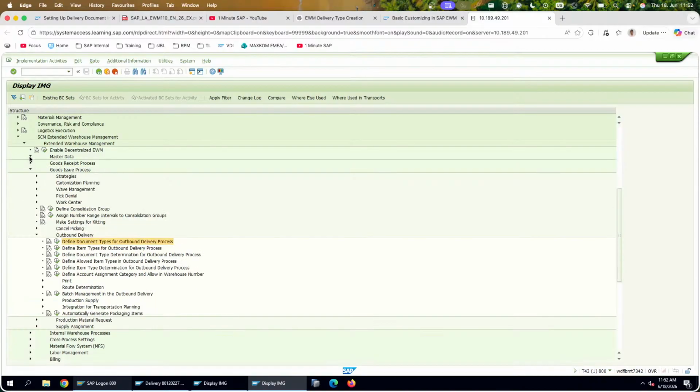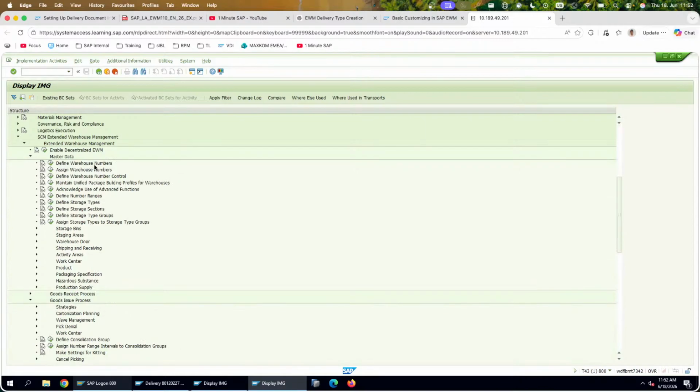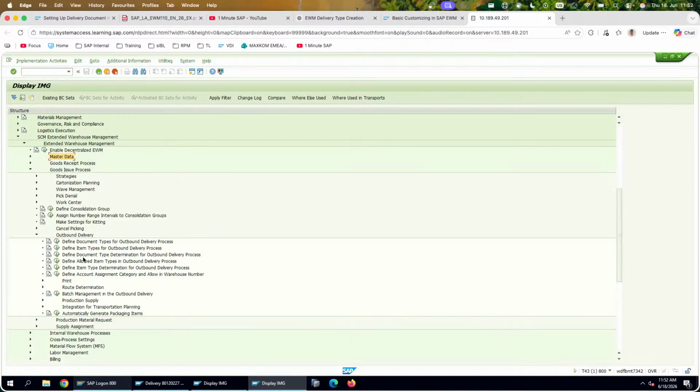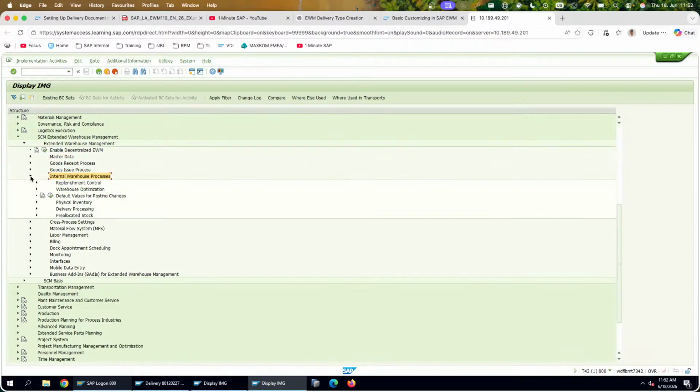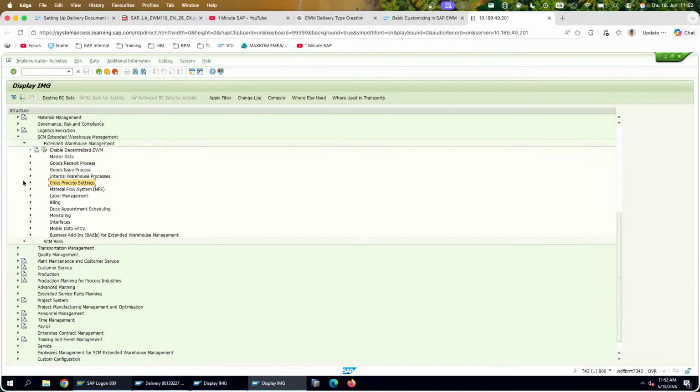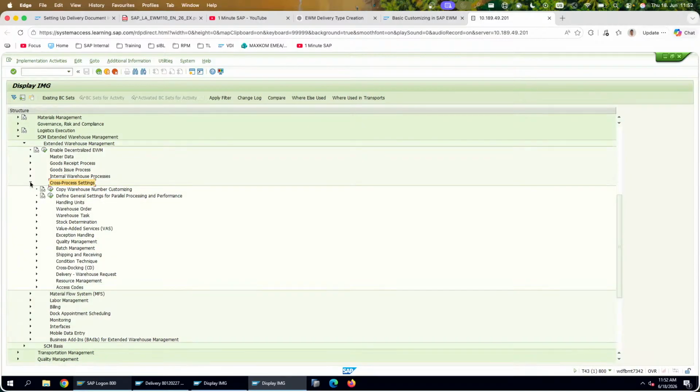What about the master data? We can define the warehouse number, assign it, define the storage type, storage sections, and so on. And what other things do we have? The internal warehouse process, replenishment control, posting change, cross-process settings, which should then be handling unit, warehouse order, warehouse task.